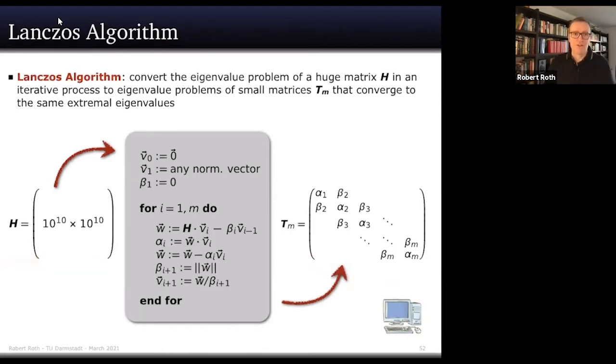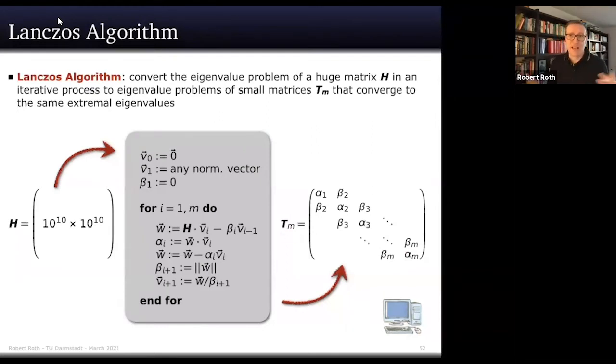And this convergence starts from the most extreme eigenvalues, the highest ones and the lowest ones. We are only interested in the lowest ones, so that's good for us. We ignore the highest ones. But that means if I just want 5 or 10 of these low-lying states, the lowest eigenvalues of my Schrödinger equation, then I might not need to go too far in my iterations here.